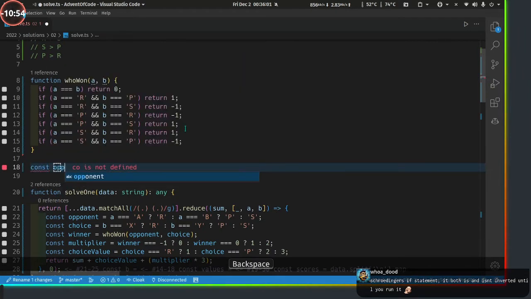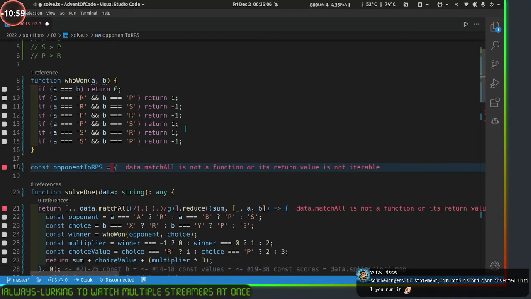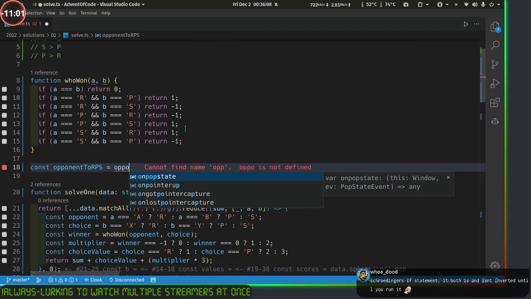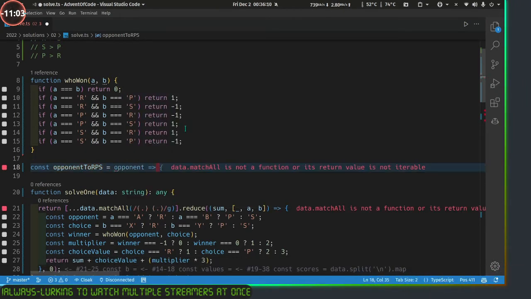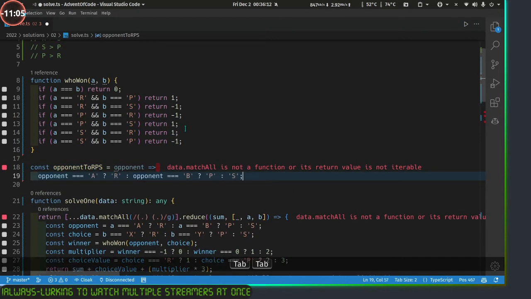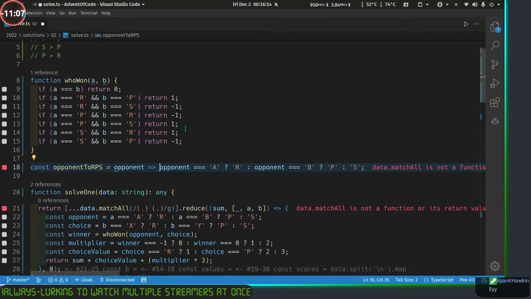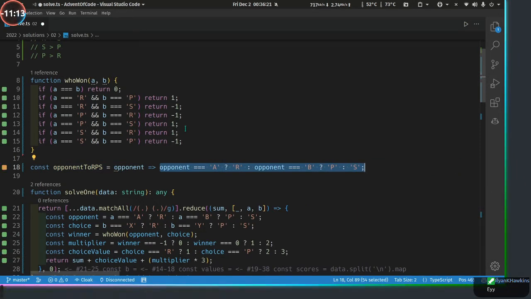Const opponent to RPS. Opponent, just give me one liner. That would be cool. Thank you very much. And ternary versus an object. Ternary is more computationally better, but I suppose an object's cooler to look at.